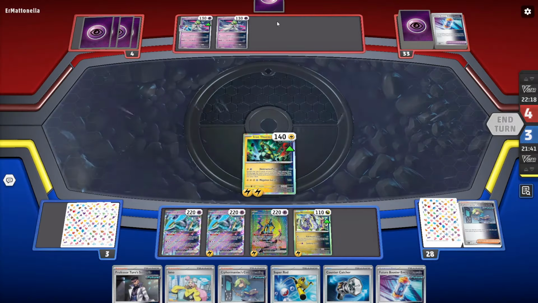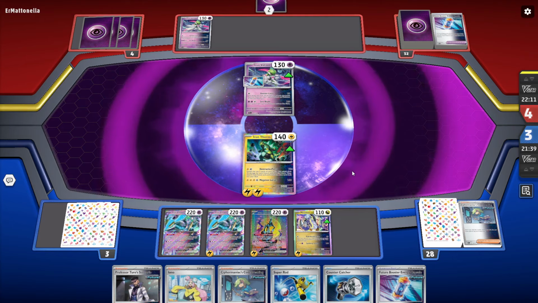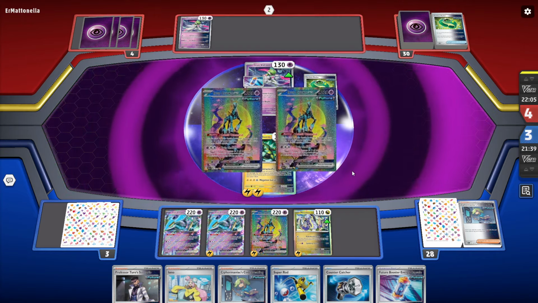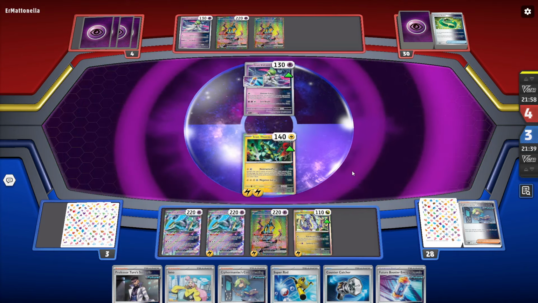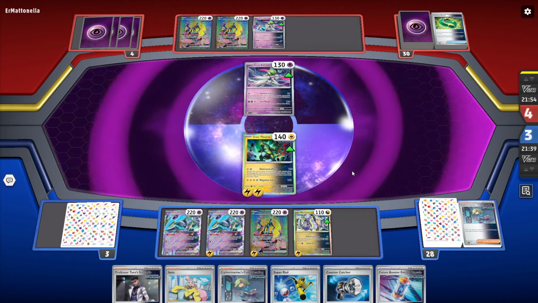We got the future booster. They have 1 card in hand. An Iron Valiant that can't really do anything. So this game's over, but this was a really fun... Ooh. Right, they still can't do anything, but it's a cute concept. Alright, for content, we're gonna Iono here.